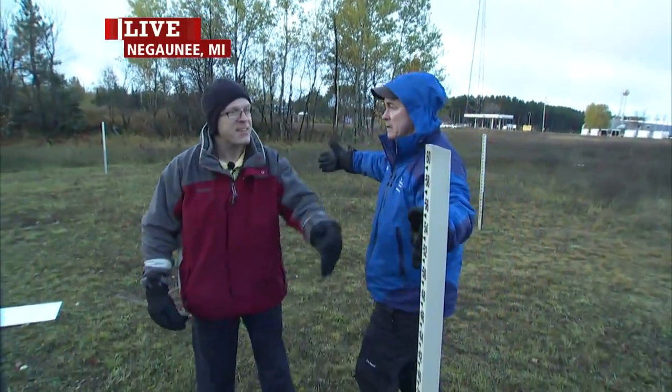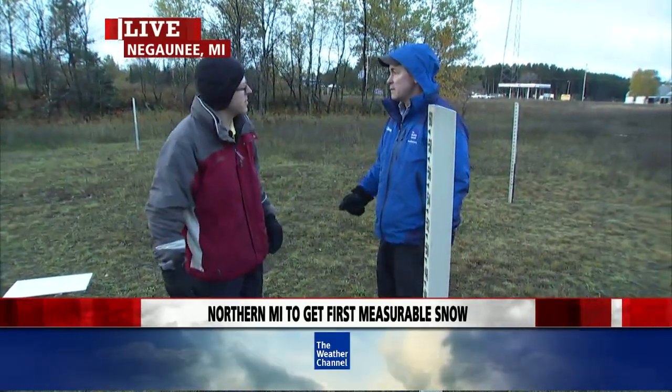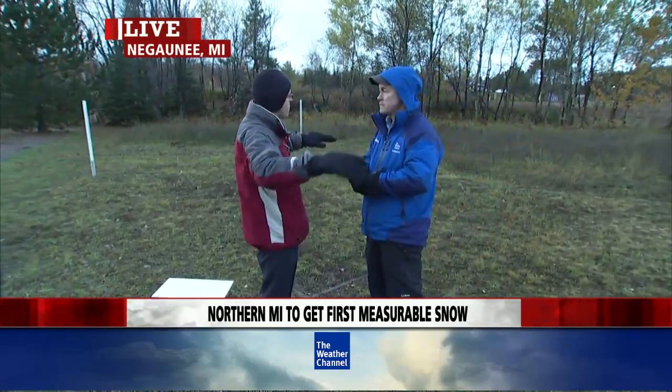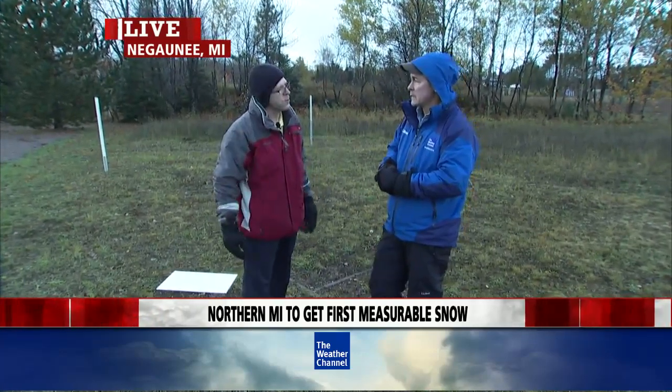Well, most years typically our snow depth will be between 20 and 40 inches throughout the winter season, usually from January all the way through March. In past years, our all-time snow depth record is actually 80 inches — so that would be like up here, like 68 inches. And we have four sticks, and we have extenders to put on. If our snow depth starts to get close to 50 inches, we'll come out and put some extenders on. So you come out and do four measurements and take the average? Yes, that's what we do. It's a wide open field here, so we get some blowing. We have four different sites, we measure, we average them together, and that gives us our total snow depth on the ground.